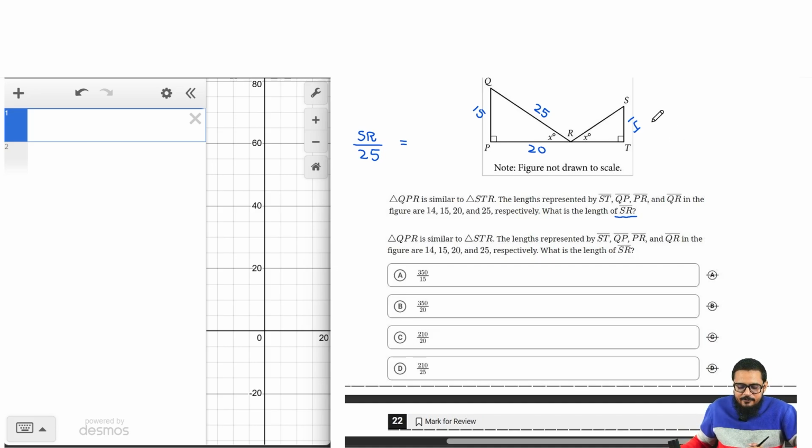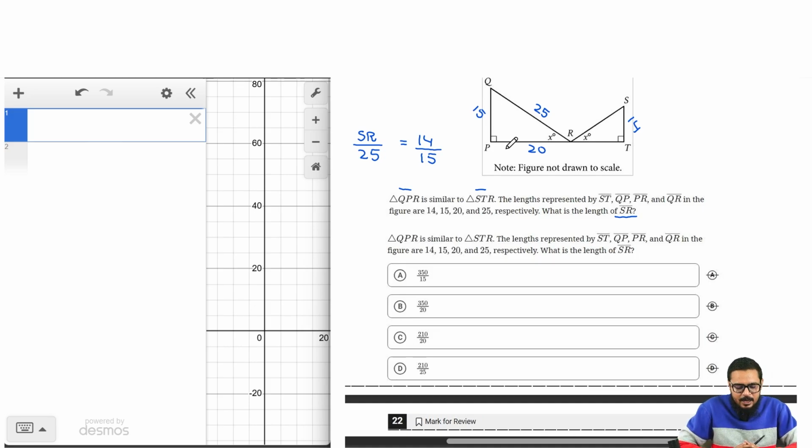Since I know the value of ST in my smaller triangle, that's 14, and it's actually the height of your smaller triangle. The height of my larger triangle is provided to me as 15, so I'm going to put 15 over here. So this is my ratio. You extracted ST from here, the first two letters in this triangle, so you extract the first two letters from the second triangle as well, which is basically QP, right? And QP was 15, right?